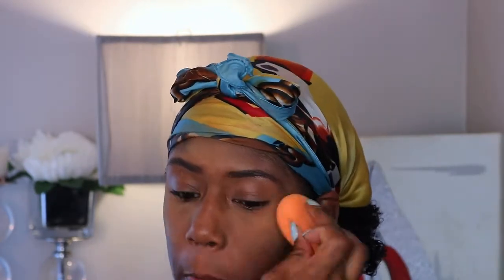After that, I set everything with my Sacha Buttercup powder. I like to put this on with my damp beauty blender and just kind of press it into my skin like I would a pressed powder. I find that this gives me the best result, as well as ensures that I don't have any flashback when I take my pictures and I'm not looking super ghostly. I think this is a really, really good technique for women of color, and it helps me every single day.